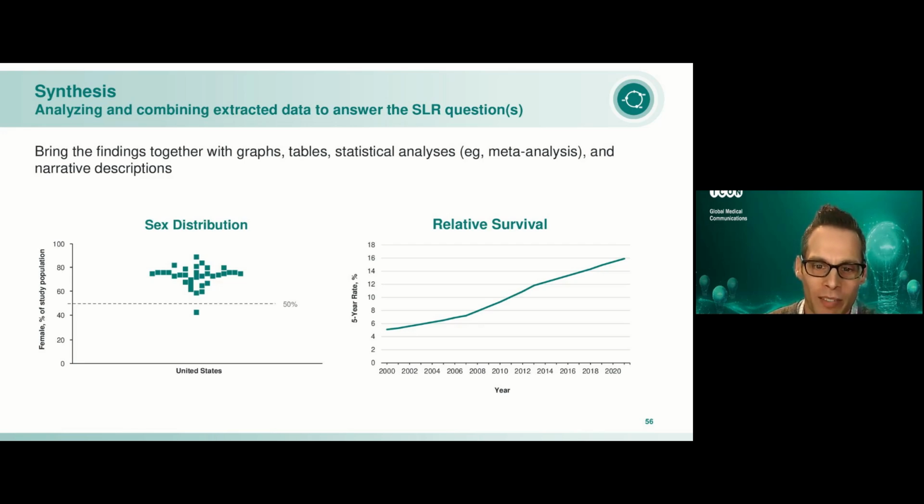This is where you bring everything together. It's where you're going to take your extraction database, all that data that's sitting there, and really start pulling it together to develop your graphs and tables, whatever statistical analyses that you'd like to do, your meta-analysis if you're planning one, and any narrative descriptions, whatever it takes to take that database and turn it into a clear answer to address the questions that you set out to make. And you'll probably come out with some really nice looking graphs like we have here.